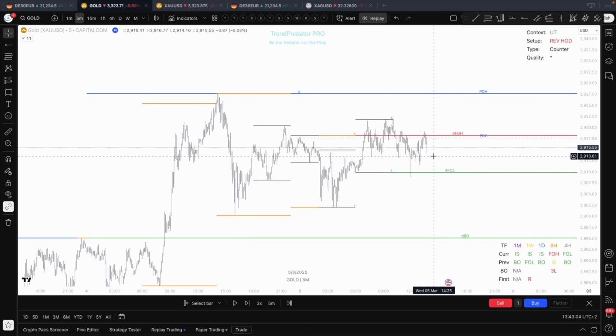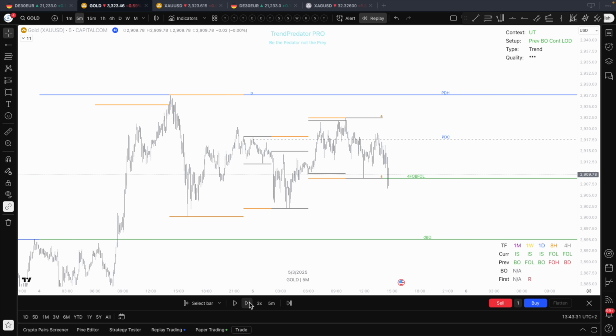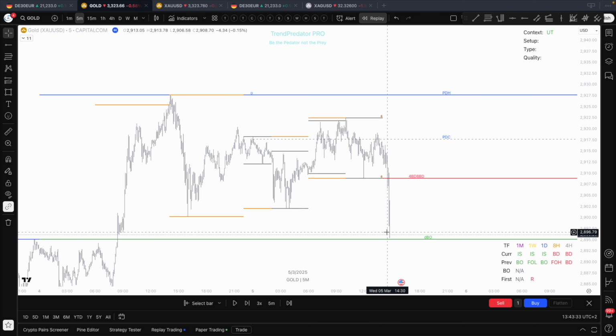So you are ready again, waiting for a long, but you don't go long from here, of course, timing. So we want to have the session start and then look at behavior of price into the session. So let's let it run into the session. Now four 8-hour bar closes, still trading sideways into New York open. New York open pushes it down. So then for the moment there is nothing to do.